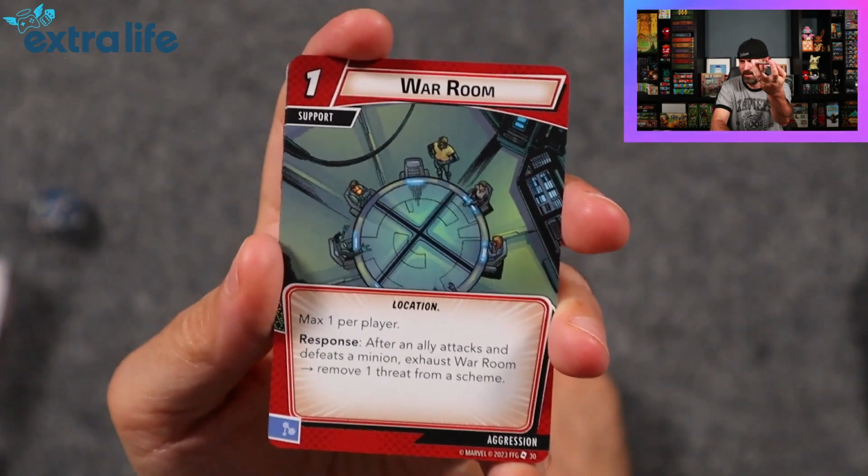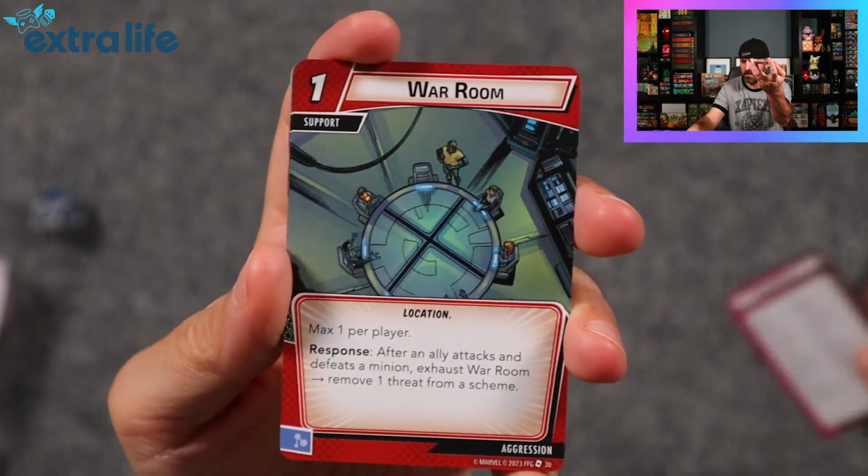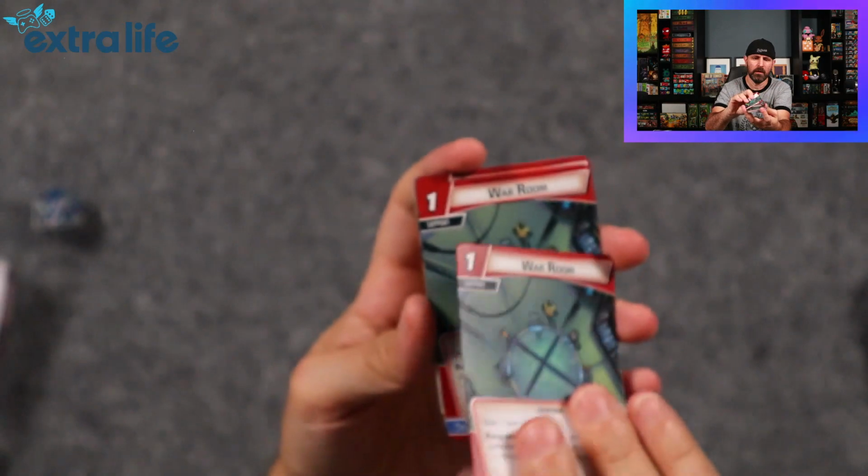War Room. Location, maximum player response. After an ally attacks and defeats a minion, exhaust War Room. Remove 1 threat from the scheme. So you usually get 3 of those.